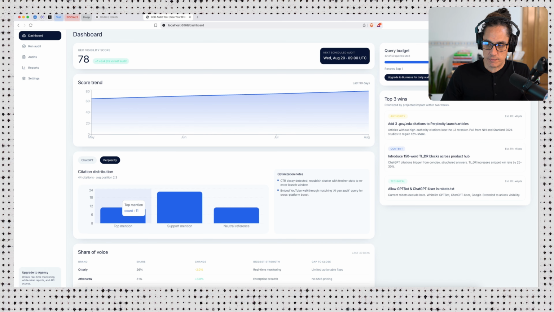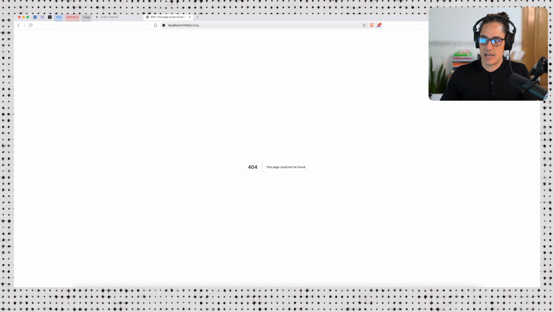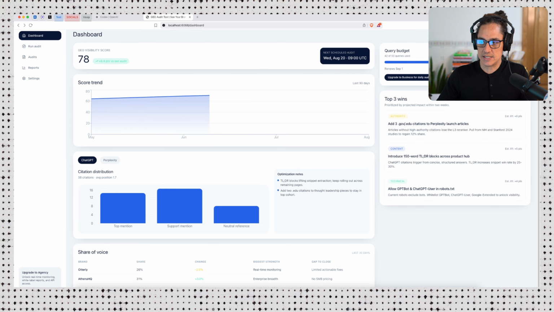Let's add some fun colors to kind of split things up. And these top 3 wins should be clickable pop-up modules that allow you to view more in depth. Pricing table is obviously not working, so this is where I would mention, build out the pricing sheet.